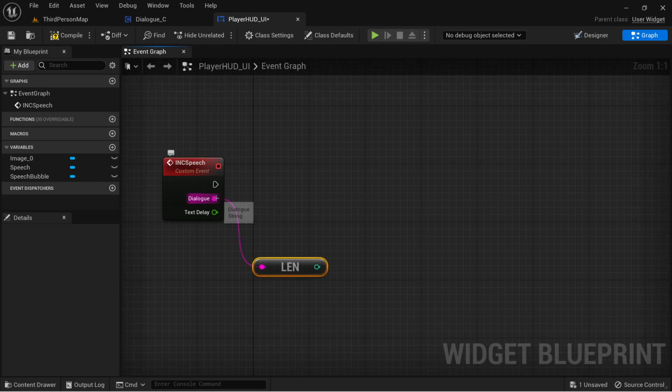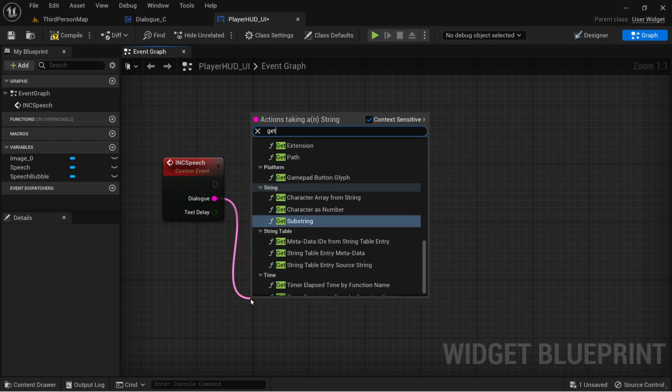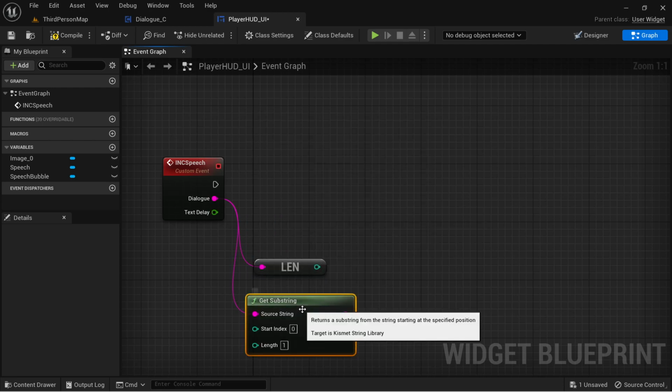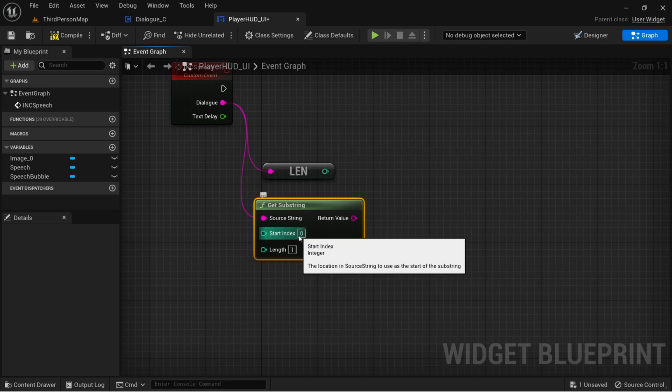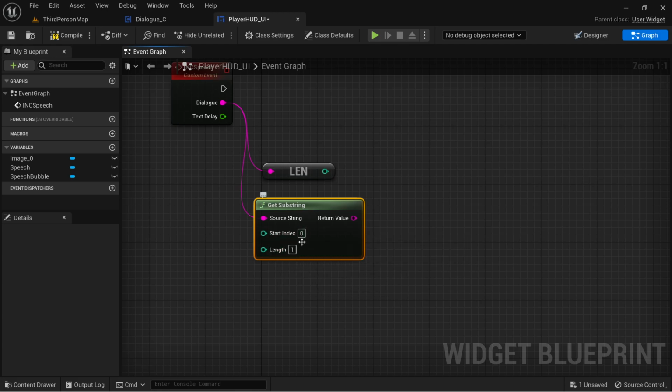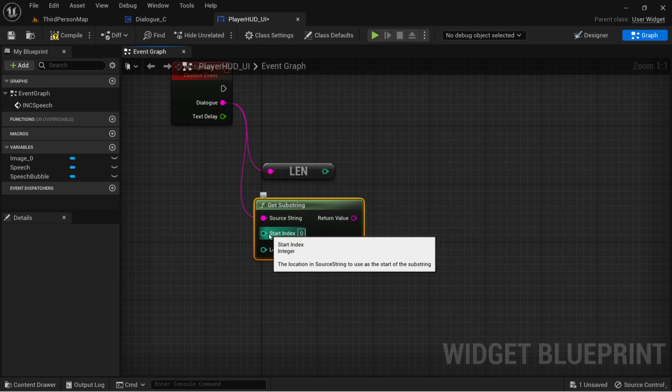What you can also do is get a substring, which will create a string out of a string, essentially. It'll measure certain letters starting at one index and then going as many as you put. So if you have the word hello written and you start at 0 and go 1, it'll give you the H. If you start at 1 and the length is 3, then it'll give you ELL. It's a handy little feature and I greatly appreciate it.